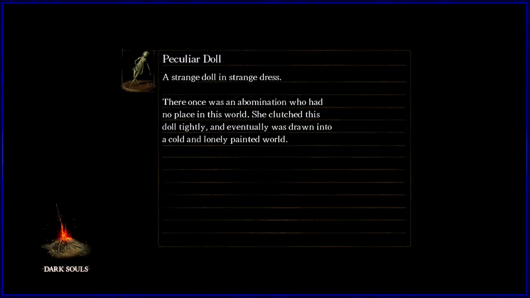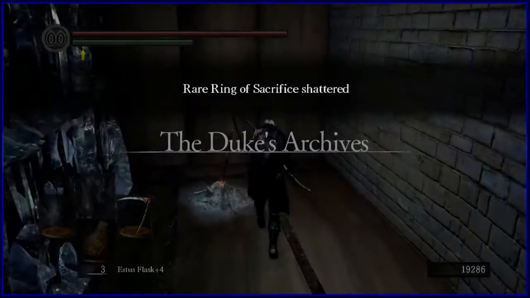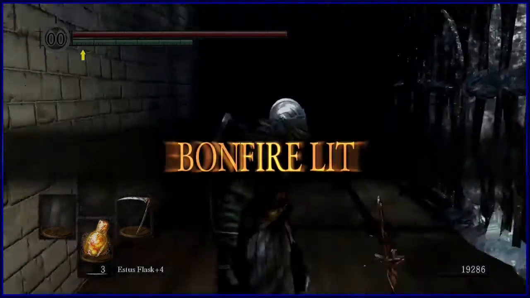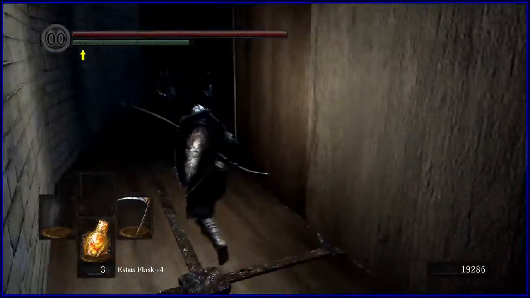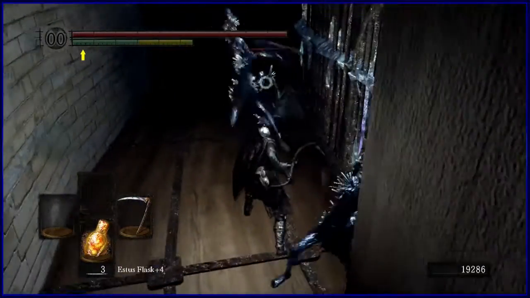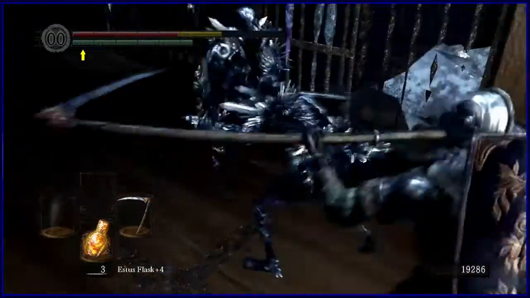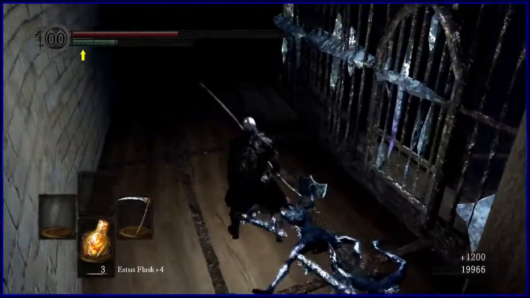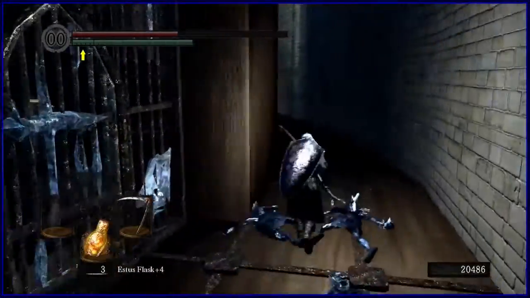But I think if I do that, that should take me to... yep, the Duke's Archives, and now we're at another bonfire. We cannot warp out of here. We are trapped. We are trapped like rats in a little room. Oh no! Oh, and there are enemies in here. Oh god. Good work, Dan. Good start. Oh, very good start by me. I went down in one hit anyway. Man. It's locked. Ain't that the pits?